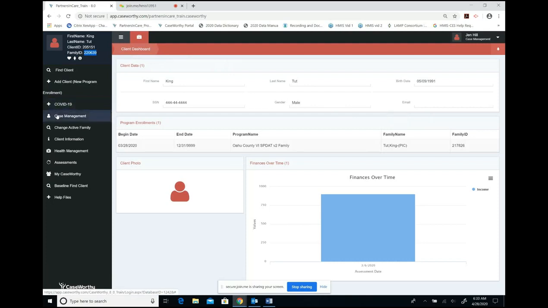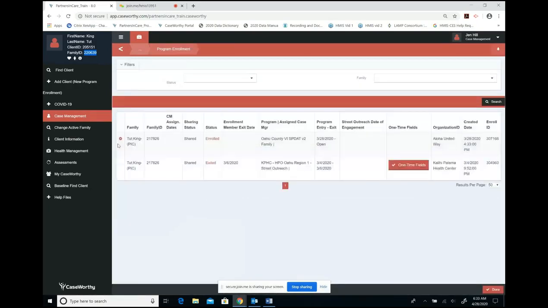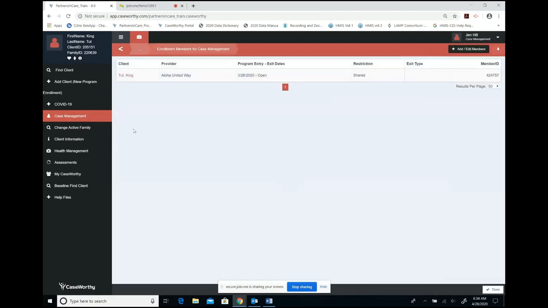The one other thing that I did want to show is from Case Management Program Enrollment, how to see who's actually involved or who is actually enrolled in the program with King Tut. So with this family ID 217826, this had King Tut, Queen Tut, and Duke Tut. If I come to this action gear and I go to member enrollment, I'll be able to see everybody who's actually enrolled, and we can see that it's just King Tut. And this is very common, and a lot of times it's okay. Sometimes it's a mistake, especially if you have a family VI SPDAT. You would need more than one person.